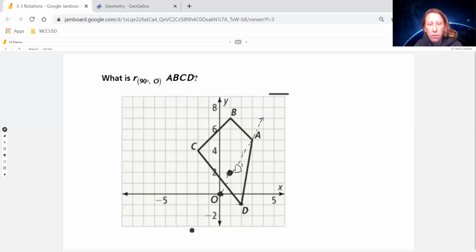If this is a line, remember we talked about perpendicular lines. If this line has a slope of 5 over 3, what's the slope of the perpendicular? It's going to be negative, 3 over 5, out here. Can you kind of see what I'm doing there? I made a perpendicular line. That's 90 degrees. So if A is out here, A is going to spin and land over here. Instead of 3, 5, it's going to be -5, 3 right here.